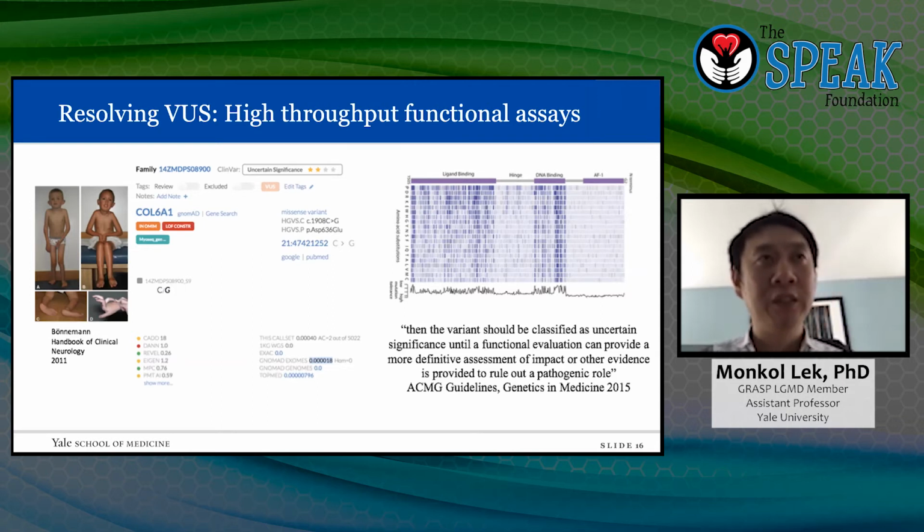I'm not going to go into the details, but this is research that my lab is doing, funded by the Muscular Dystrophy Association. Instead of waiting for a patient and doing a functional assay on their mutation, let's not wait for the patient to come. Let's create every possible mutation in the gene and push it through a high throughput functional assay, which you could do in one afternoon and have a readout for every one of those mutations. So it becomes a lookup table. A patient comes in, we see a variant classified as a variant of uncertain significance, and then we look up what signal it produced in our functional assay. Therefore, it will help us push it towards either likely benign or likely pathogenic.